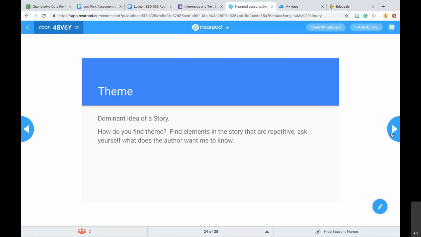So we would want to look into that deeper and analyze, which is what we did yesterday, to determine that the theme is based off of fear and what fear can do to us, how it can destroy us, how it can cause negative side effects. So we could look at that and say all of those could be a theme to The Monsters Are Due on Maple Street and also A Wrinkle in Time. So ask yourself, what does the author want you to know when you're reading in order to figure out the theme of a text?